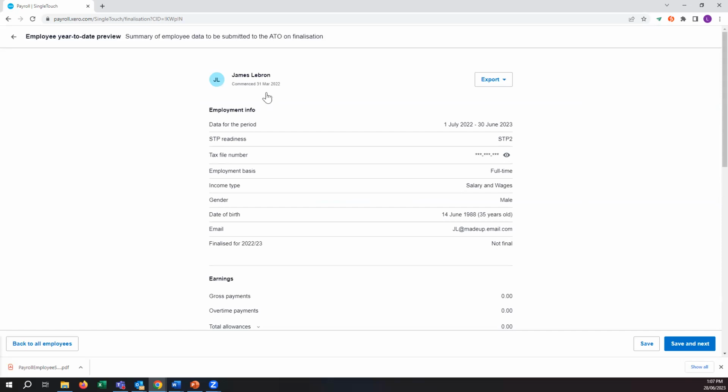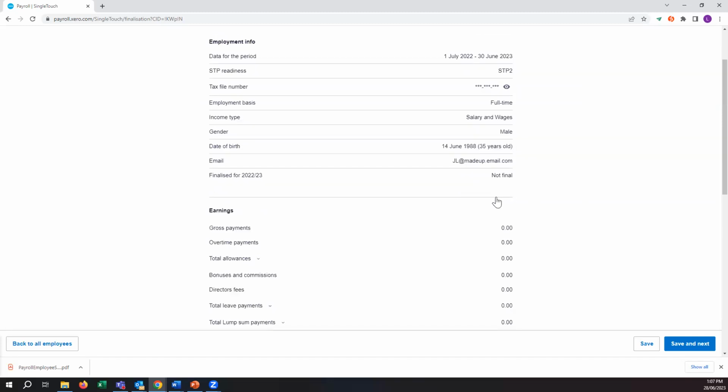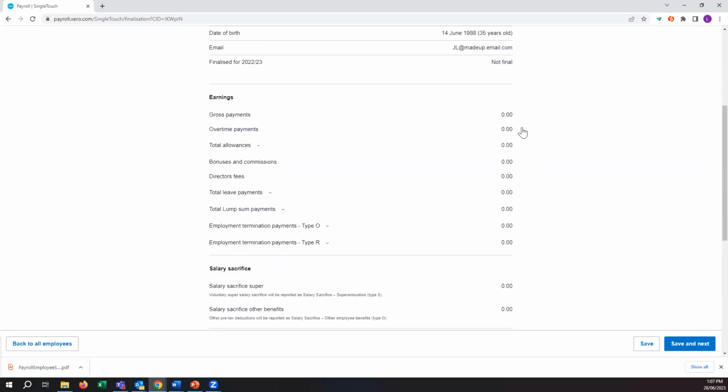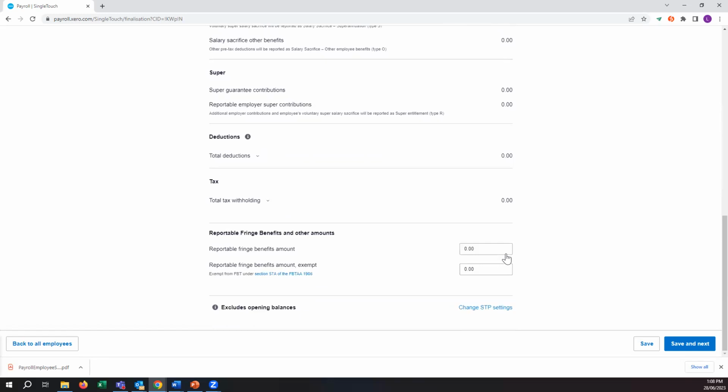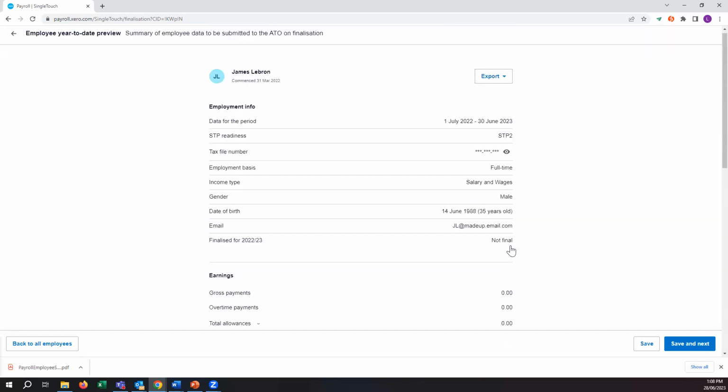So for example, James LeBron, he's my employee from March 2022. He's full-time, salary and wages, there's his date of birth, everything like that. And he has no gross payments or super or tax to report to the ATO this year. So he's getting a nil payment summary.